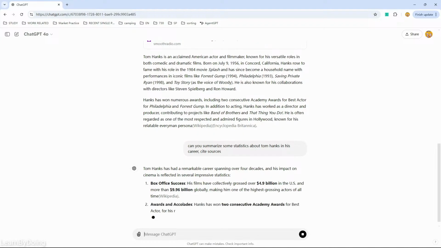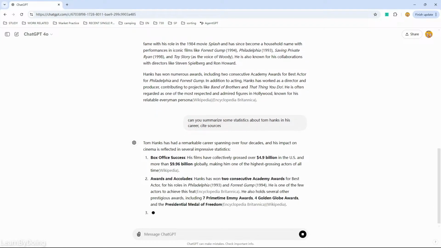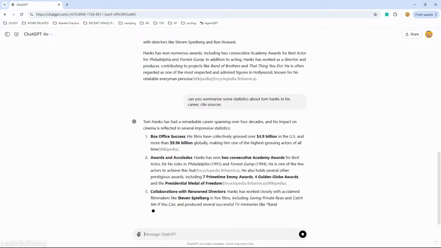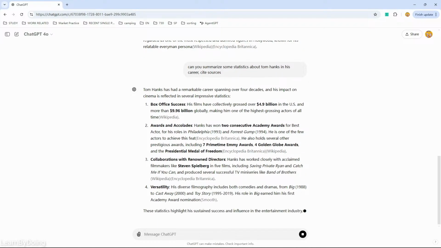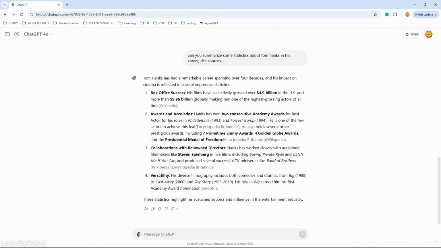And we can see now we are going into another step to understand the statistics about this person's career, and also we can see some numbers here. So this could be a quick dive into the data analytics about a specific topic. As you can see, if you ask questions with additional requirements to cross-check or to show the sources, to cite sources, you are going to get more robust response.